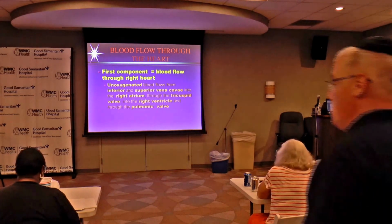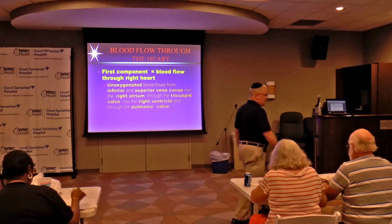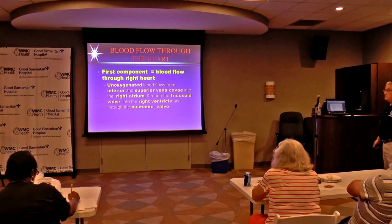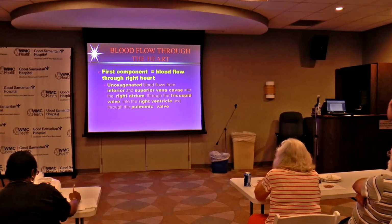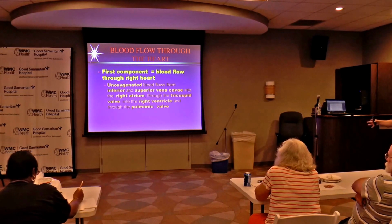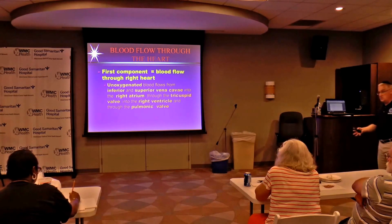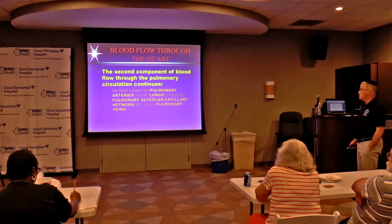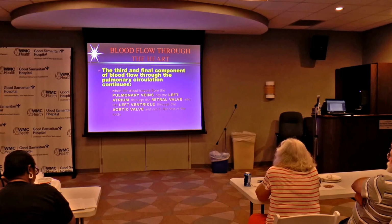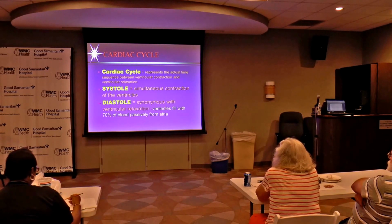So we know that the deoxygenated blood, that's high in CO2, low in oxygen, is brought back to the right side of the heart from the inferior vena cava and the superior vena cava, which are the last two big veins. And then we already said that it goes from right atrium, right ventricle, lungs, gets rid of the CO2, picks up the oxygen, comes back to left atrium, left ventricle, goes out the aorta into the body, right? So this we went through already. Again, we're talking about the pulmonary side now. Same thing, we're just talking the flow through the heart. Now, let's get into the different parts.